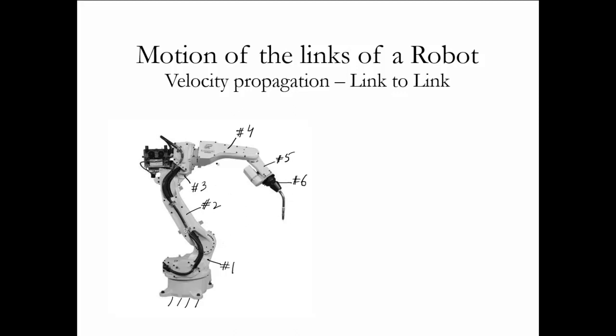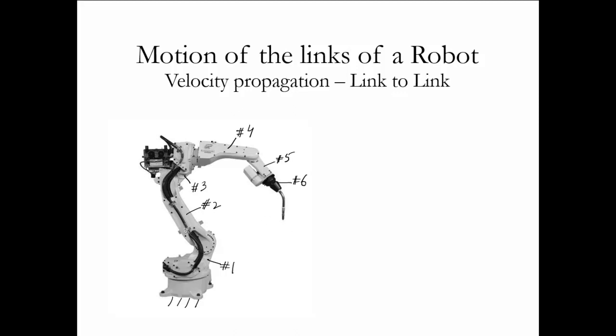So here you see you have 6 links connected together via joints here, here, and here, and maybe here, and in this way. Each link is connected to the other via joints, only the end effector being connected to the previous link on one side, the other side being left for doing a particular task.